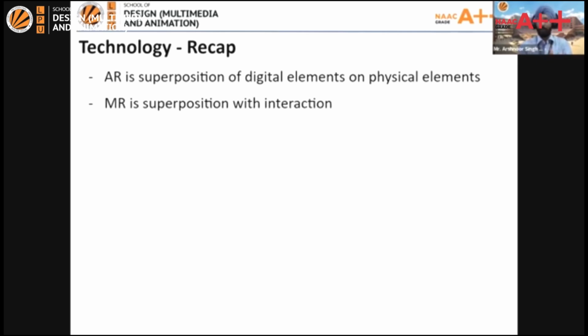MR is basically AR, but with interaction. So you have superposition and you have interaction. Now, of course, sometimes an MR is not fully possible in phones because you have to have some sort of equipment that can be interacted with, but there are applications that can make that happen. Depends on the kind of application you're using.